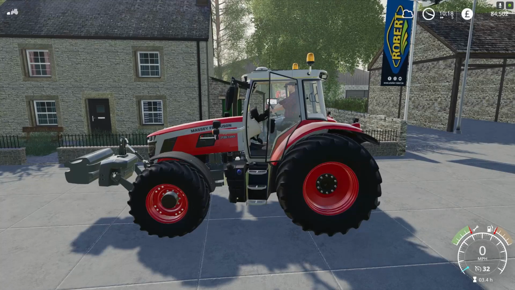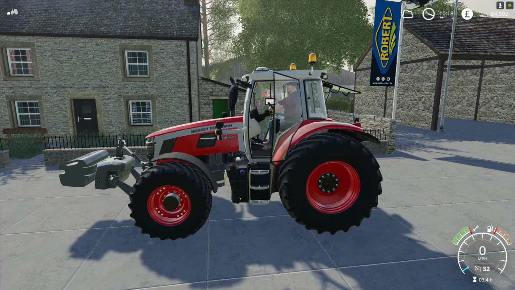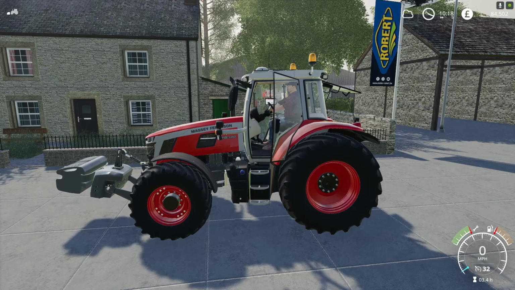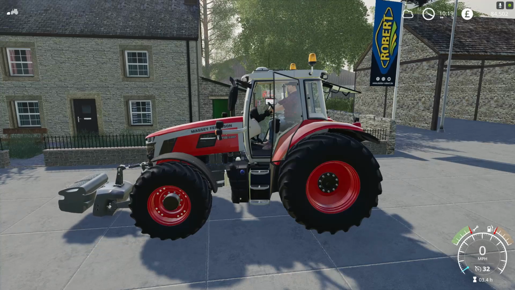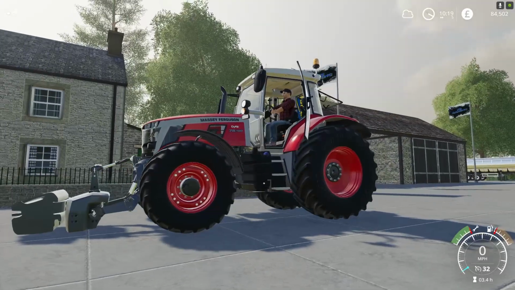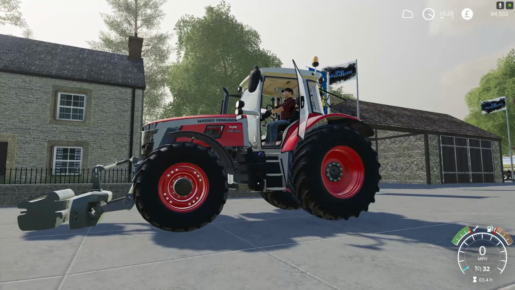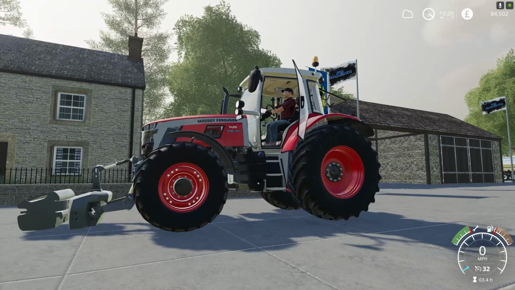Look at that. The hydraulic ram. It's now tilting, baby, which means we can get real down and low. I can actually put that now on the floor. That is a mod added to every single tractor in the game, baby.